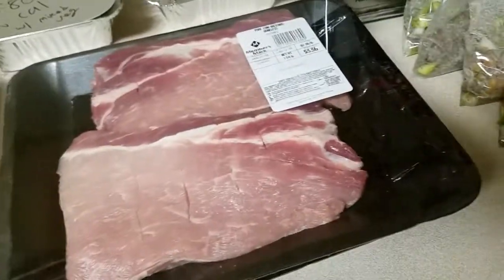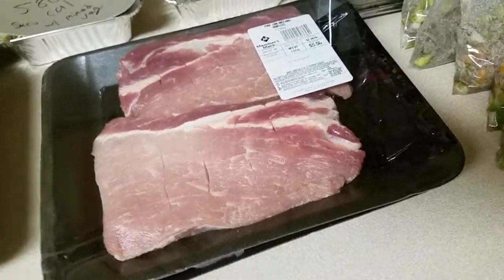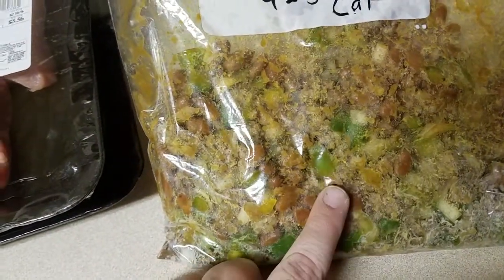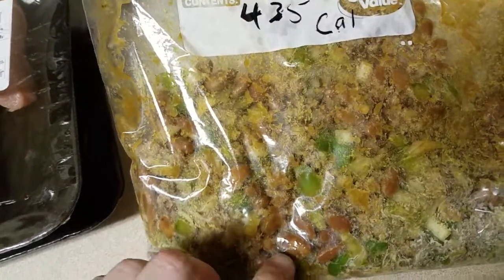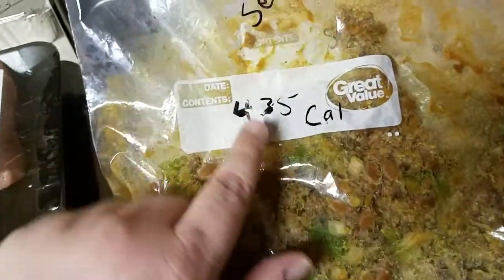Now, I got 3 pounds of the 93/7 lean ground beef for this, so it's lower calorie. What this is, it's just chopped bell peppers, chopped onions, a half a pound of that ground beef, and some chili beans mixed in here. I got to add the seasonings. I forgot to do that, but I put me a little note up there. Altogether, this is 435 calories, and it's quite a bit in there. So, I got that.